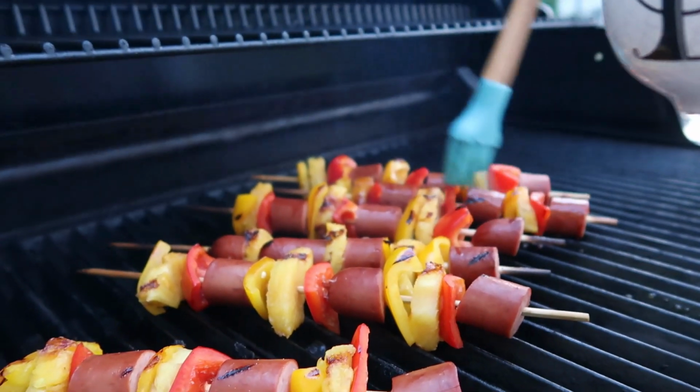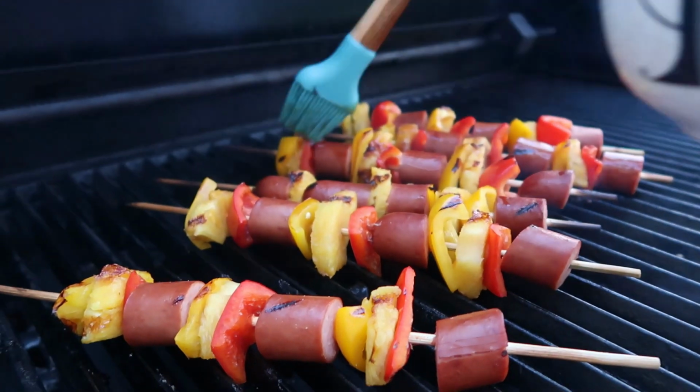And then after I show you those 2 recipes, I'm going to meet y'all back here and we're going to cook dinner together. And tonight we are making some shish kebabs and cilantro lime rice. It's going to be so good and I can't wait for y'all to join me. So we're gonna get on into the first 2 recipes and I'll see you back here in just a second.